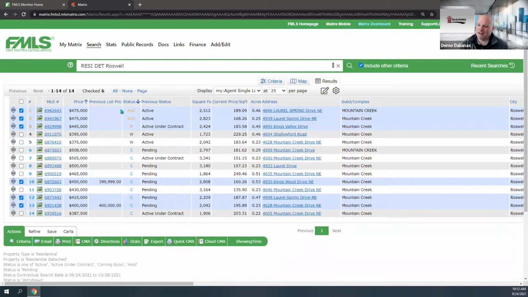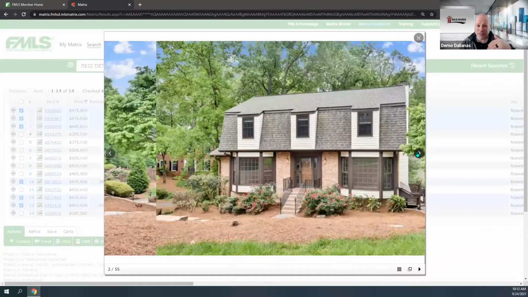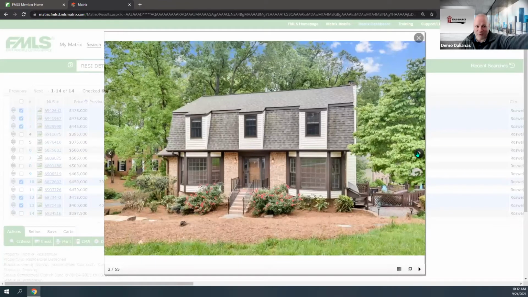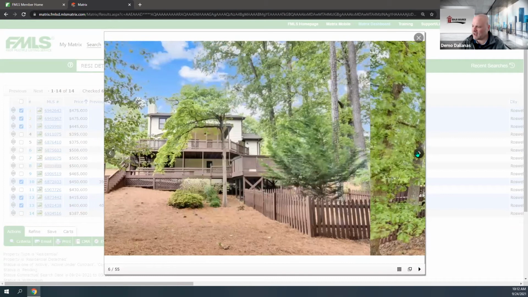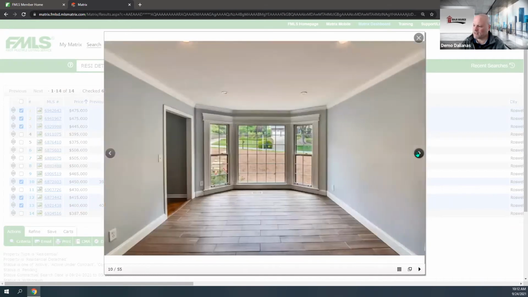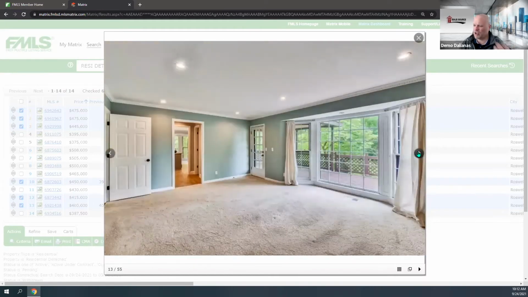So we've highlighted 2 active under contracts, 1 pending, and 3 closed. Now, if you really want to get into the fine tuning of it, what you would do is go into all of these pictures. You would look at this home. Again, if you've never seen the home you're going on the listing appointment for, you would just start formulating. Okay, this house, let's see the inside. Okay, it's got carpet. It's got some tile on the floors. And sorry, I'll slow the clicking down. It has some carpet in the living room, looks in fairly good condition. You're just looking for cues.